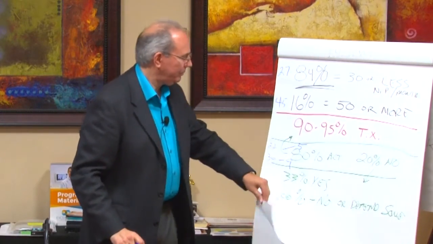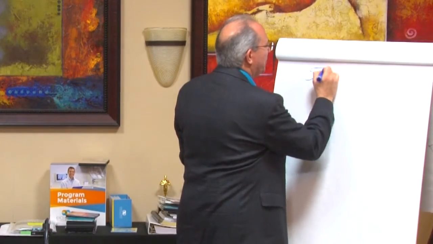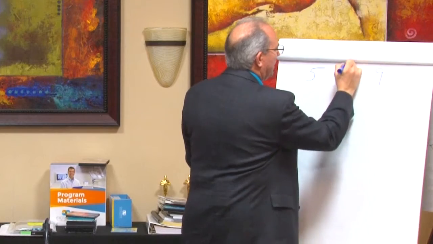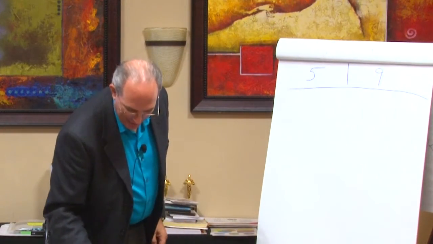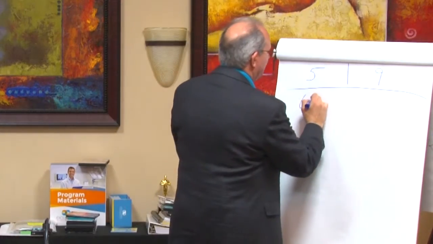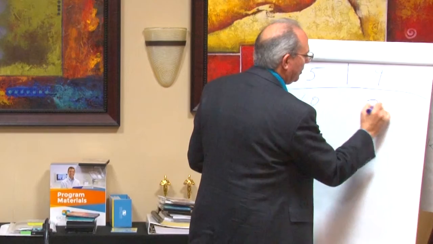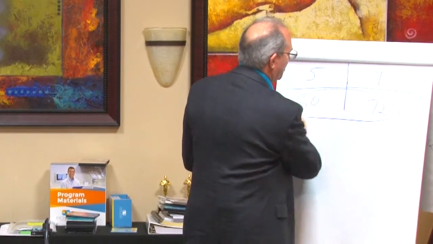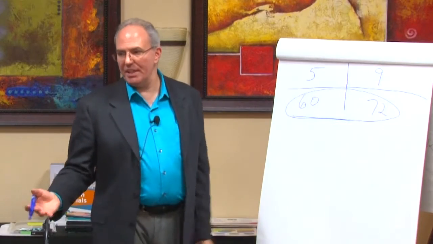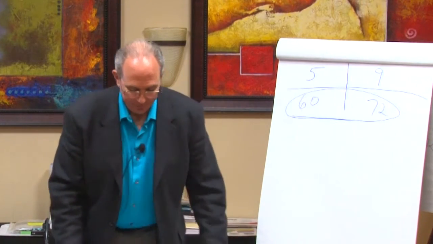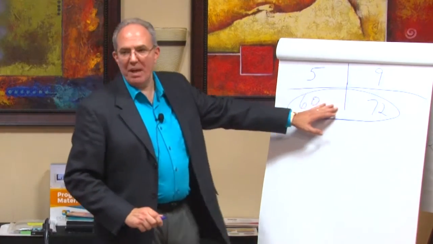So we got 5 opportunities per month, and we've got 9. Keep in mind, in a year this turns into 60, and in a year this turns into 72. So this is opportunity. These are what I call appointments, no sale. They came in, they got a treatment plan, they said no. This is money in the bank.